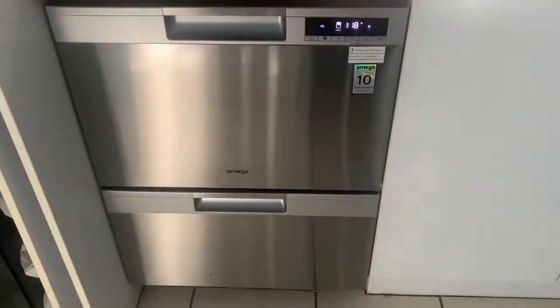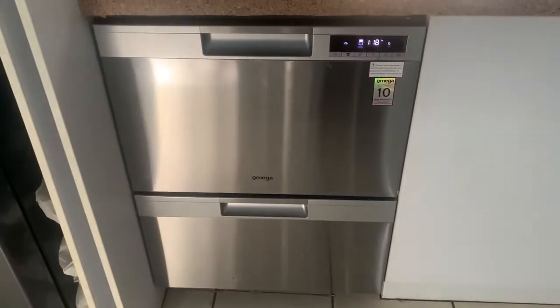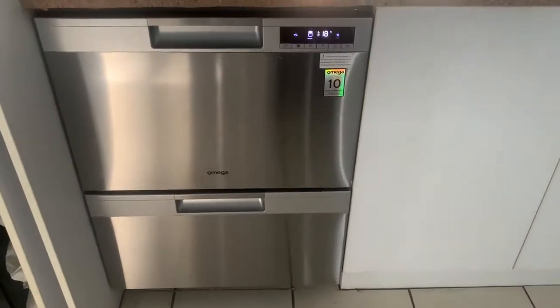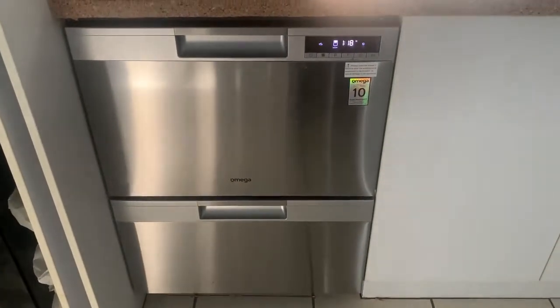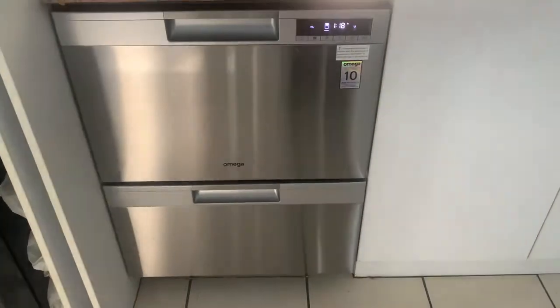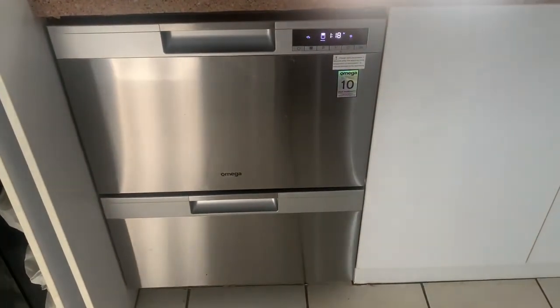So, look - so far it's been really good and really handy for me because, as I said, I don't get very many dishes, so it's great just to be able to have a quick place to put things. Great to be able to run different cycles. The worst thing I've found so far is just the fact that I have to put a full dishwasher tablet in. Overall I'd give it a four out of five.